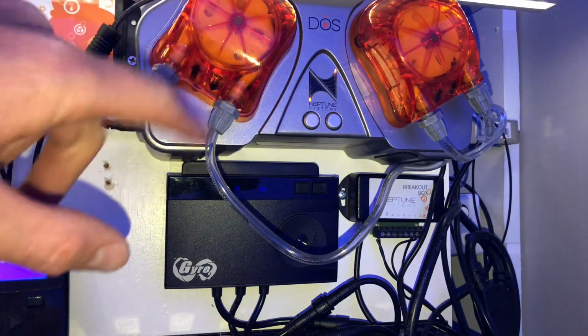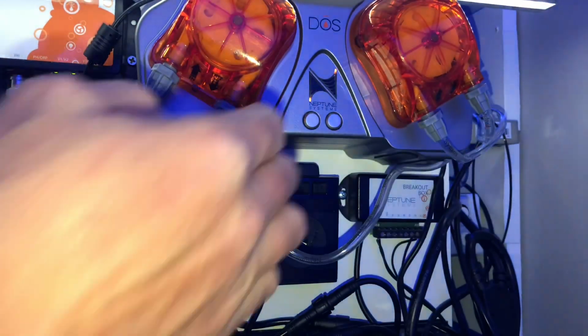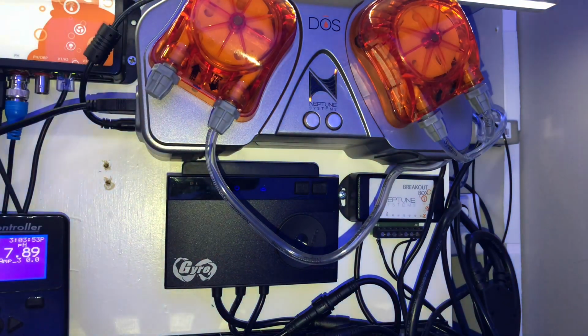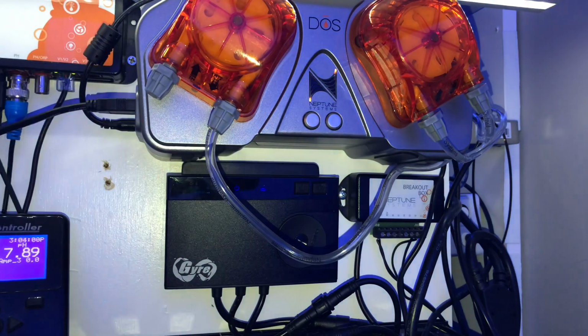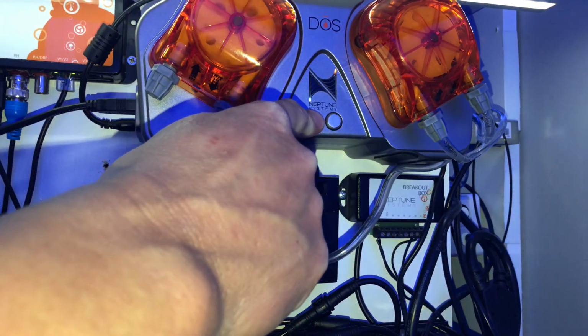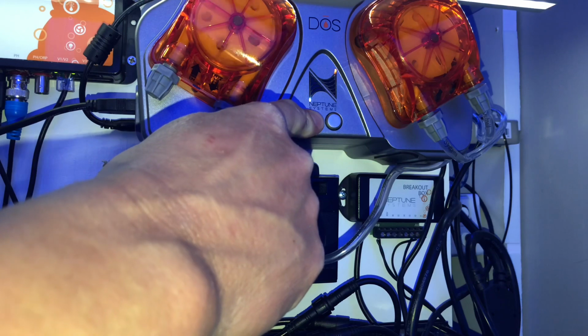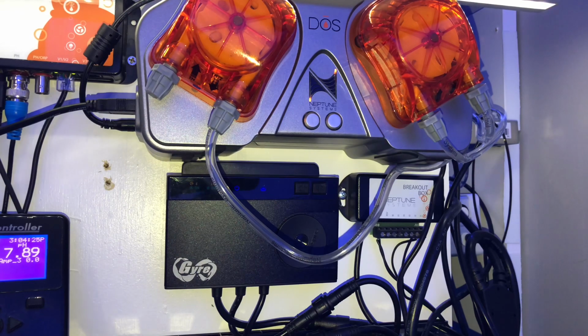Since I don't have anything set up on this pump here, basically what you have to do on these pumps is whenever you get the tubing set up, these buttons right here will prime the pump. So you would basically just hold it in until the liquid fills in the tubing, and then you would go into your Apex Fusion dashboard and calibrate the pump. But for sake of the video, I'm gonna run this pump so you can see how loud it is or isn't. Just depends on your opinion of loud. So like I said, I don't think that is that loud. And by the time you put the door on this cabinet here, you don't even really hear it.